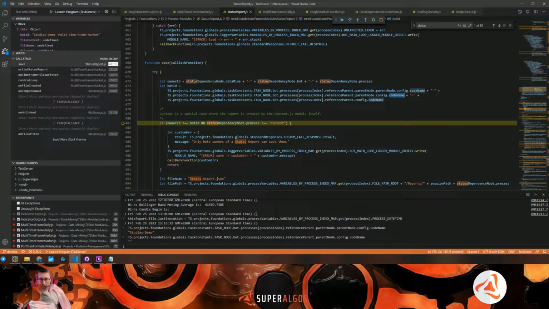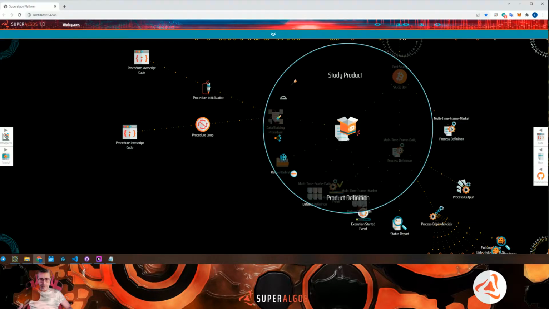We are talking about the process index task bot process. This is the process. The parent node of the process doesn't have a code name, and that might be a problem.